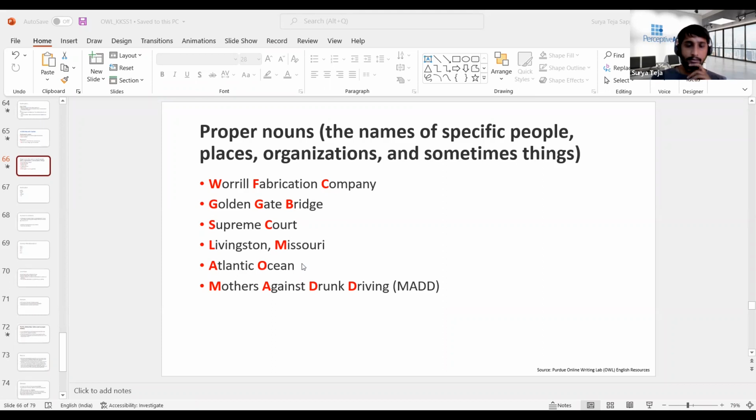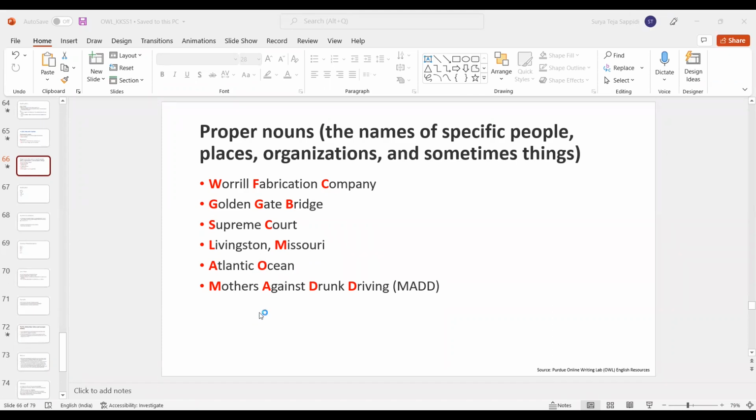That is why we have capitalized the A in this word and the O in this word. In case we generally say ocean, or water in the ocean, or fishes in the ocean, then the first letter of ocean need not be capitalized. So O can remain a small letter. But in this case, it is acting as a proper noun. That is the reason we have capitalized it here.